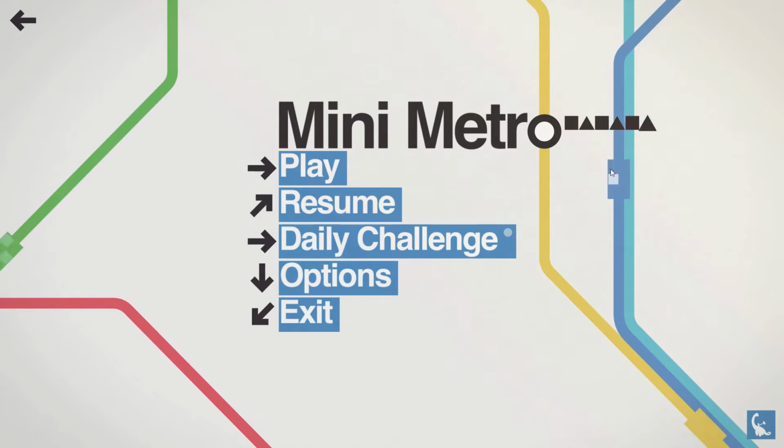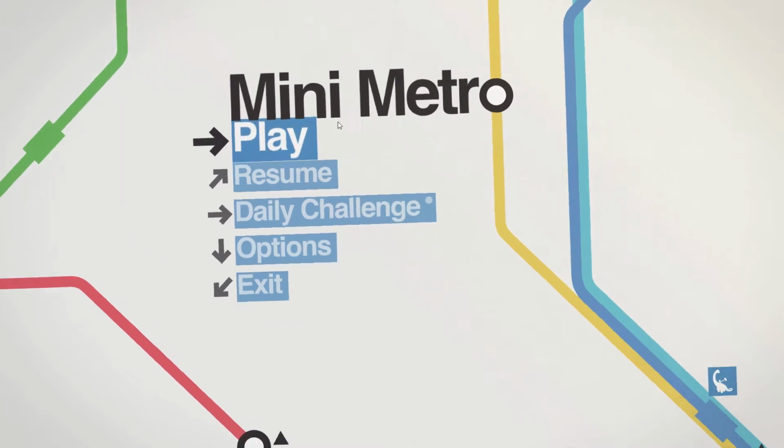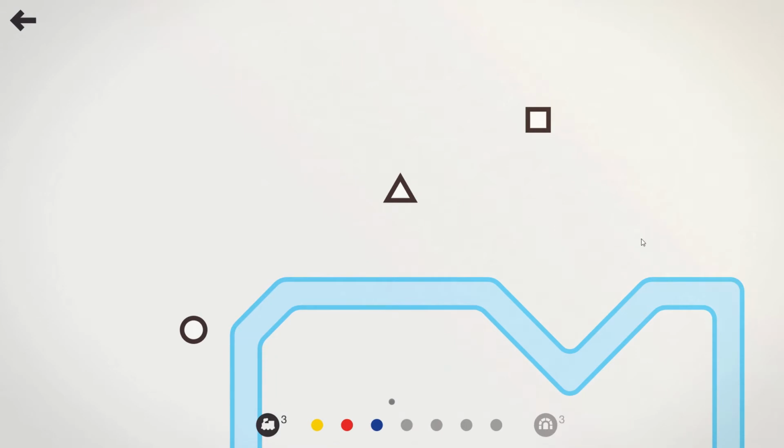So yeah, this is Mini Metro, and this is Little Look, where we're going to have a little 15-minute look at a game. This is a game about building tube maps and watching them grow. So we're going to be going to London today. Oh my word, that was loud. Cool. Welcome to London.